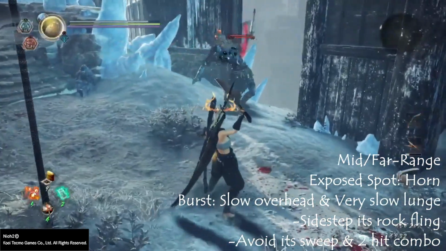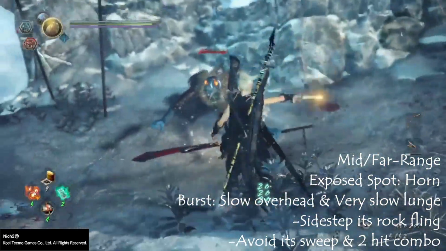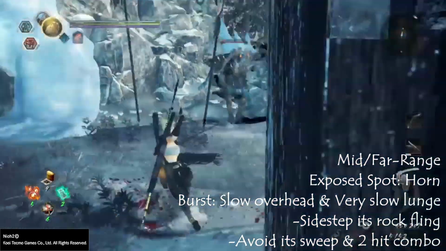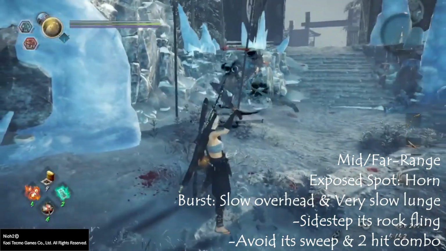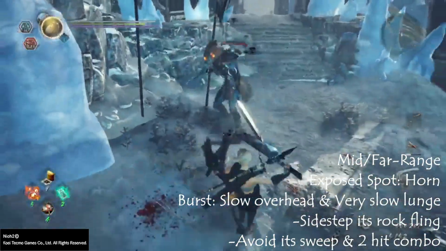It has 2 slow burst attacks, 1 overhead swing, and a really slow lunge. For the lunge, I wait for his left arm to barely start moving before I counter. Its weak spot is the horns on his head.